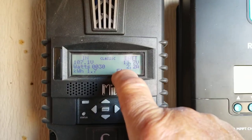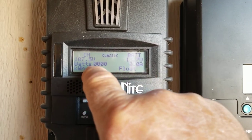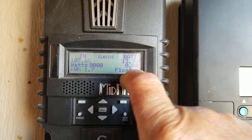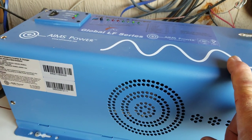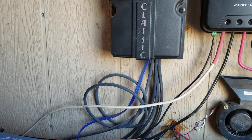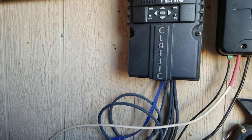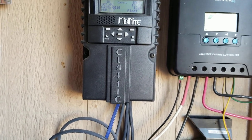Right now at about 5:30 to quarter to 6, this is what I've got in my batteries. The watts and amps are down to nothing because I'm in the float stage — my batteries are fully charged. I've got stuff running inside the cabin but I'm not dropping the batteries. I was asked what I have in the mornings when I first get up. Before I put the Midnight in, using a power jack, in the summertime mornings I'd see 12.4 to 12.6 volts — basically a full battery — and that's been running the refrigerator, lights, cameras, and other things all night long on this battery bank.